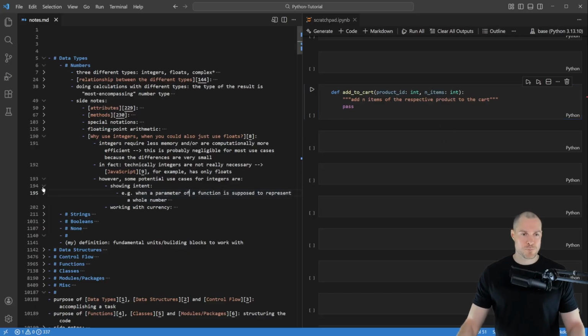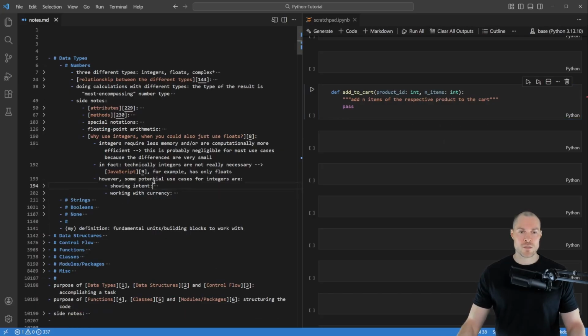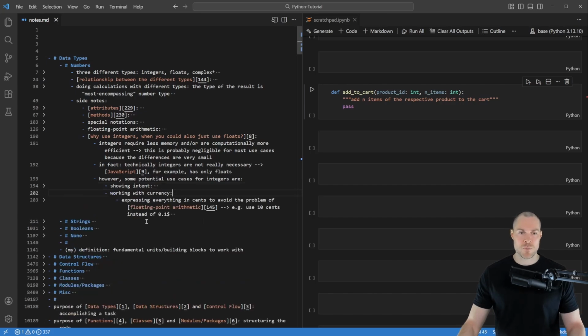So that's the first use case, showing intent, and the second one is working with currency. In that case, you can express everything in cents to avoid the problem of floating point arithmetic that we just talked about.